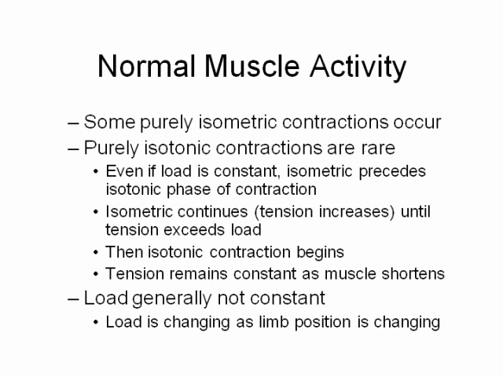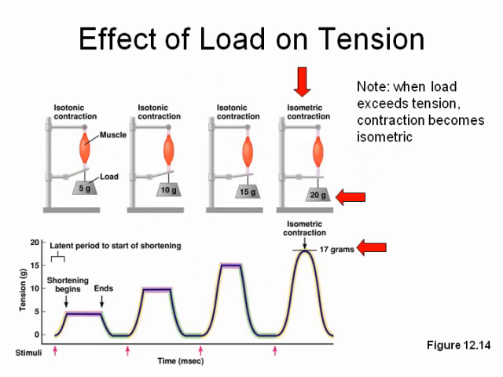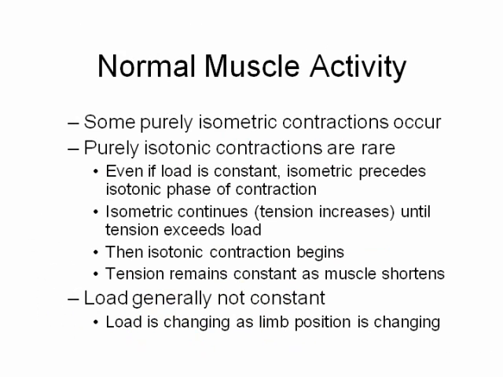The other thing, too, is load is generally not constant. When we talk about muscle fiber experiments, you go back to these other experiments, we're showing a muscle that's been taken out of a body. It's a muscle in isolation. And of course, muscles don't exist this way. They exist in limbs. They exist working around joints. So suppose as you flex your arm or extend your arm, either way, you're moving that limb around a joint, and the geometric change in that angle is changing the load. This is something that it talks about in a little bit of detail in your book. So generally, your load is not constant.